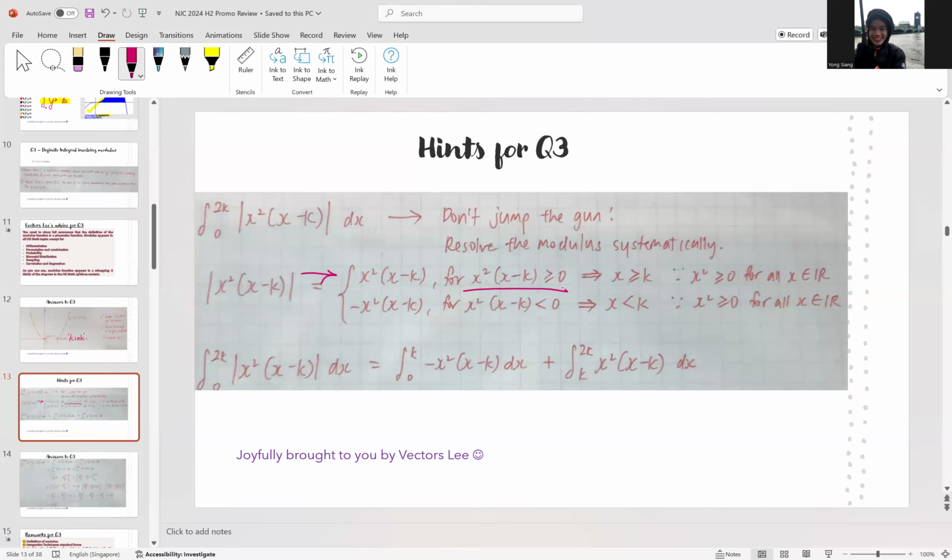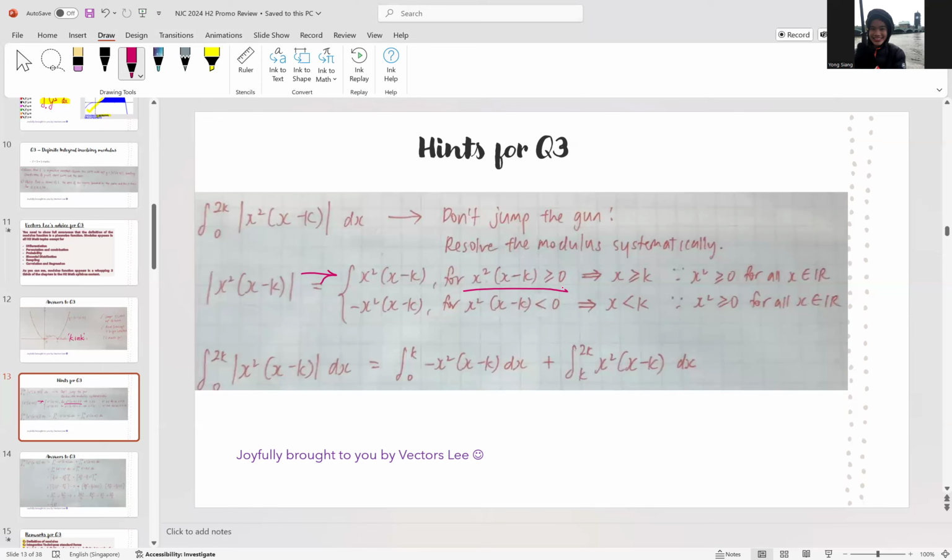Now what I'm going to do is solve this inequality. I'm going to ask myself, what is x? Because the upper and lower limits are all in terms of x. They're all x values. So I'm going to ask myself, for which domain is it going to render the function more than or equal to 0? Then I can apply the original definition of modulus, right?